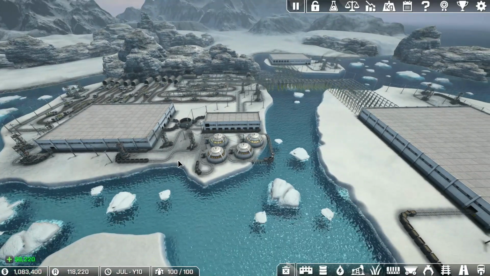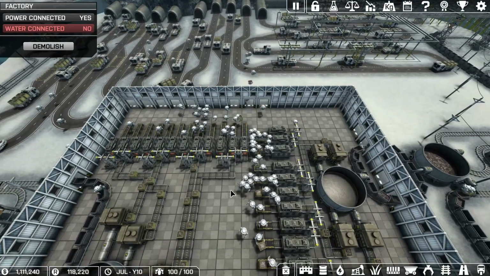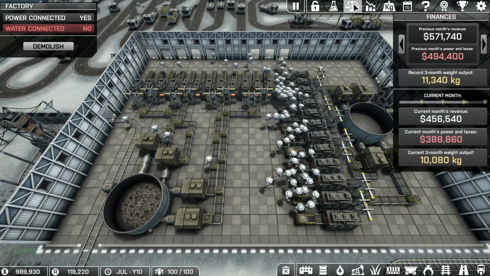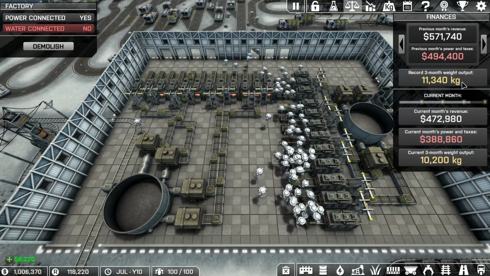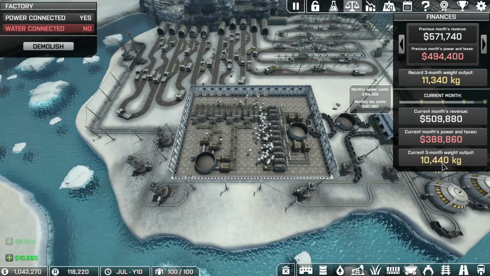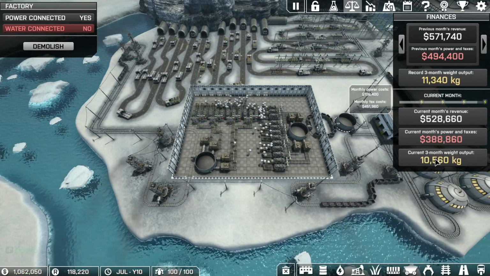Alright, so we completely reworked the inside of this factory. And we did some research. We're pumping out. Oh, our 3-month record is 11,340 kilograms total output. And it looks like we're knocking on the record's door here. If we can get just a couple more trucks out before the end of the month, we might be able to beat the record, which would be great.